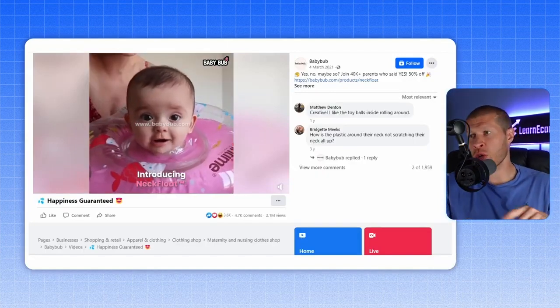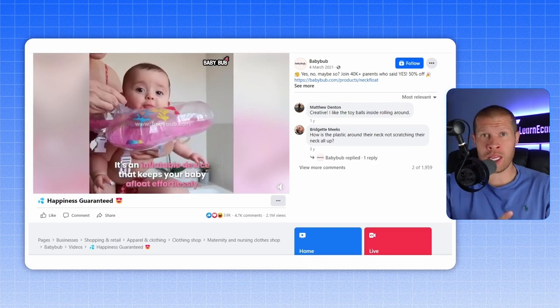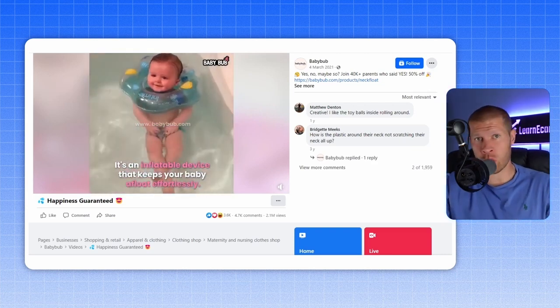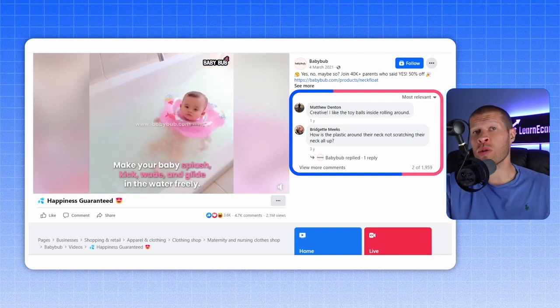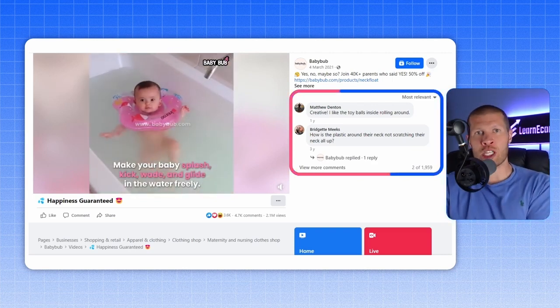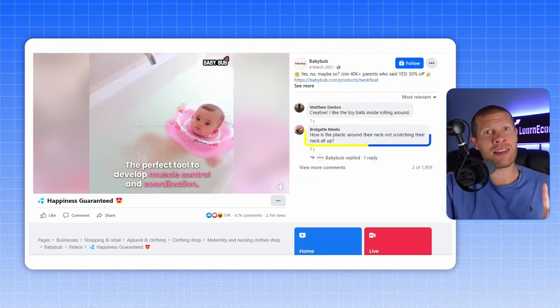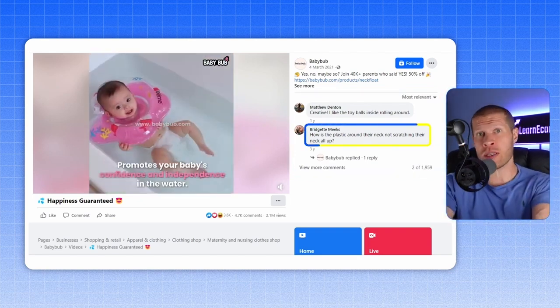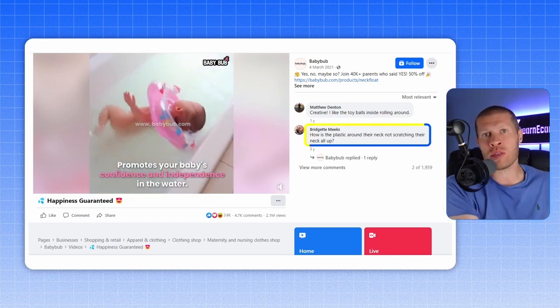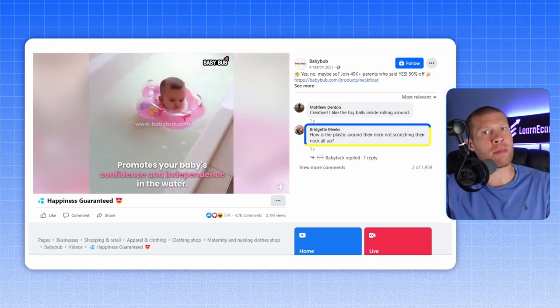Not only will that show you the ad, their call to action, their landing page, and their overall strategy that's working, but most importantly, it'll show you the customer comments and the engagement on that ad, which can be a great resource to gather more insight. And again, like I said before, more of those questions that customers are asking so that you can answer those questions in your upcoming ads and make even better ones. That is a game changer.